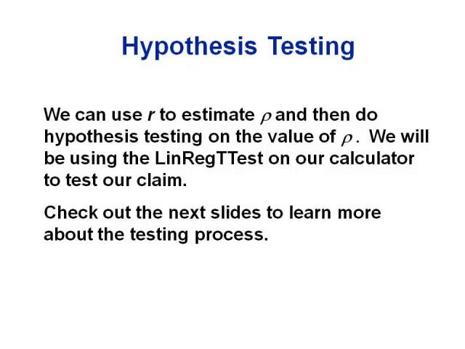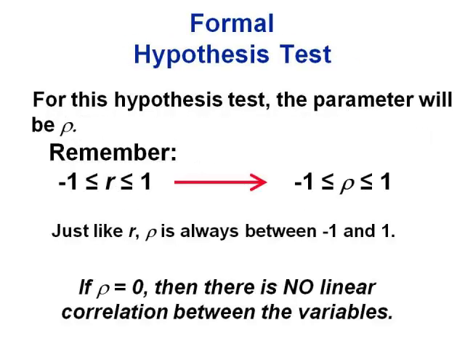So remember the point estimate thing from the last chapter. The statistic from the sample is your point estimate for the population. So in this case, r is our point estimate for rho. And so we'll set up a hypothesis test, put the information into the calculator, and test our claim using a p-value. So since we're trying to make a claim about rho for the population, just a quick reminder, the closer to 1 the better, so 0 would mean no correlation, and that goes for both r values and rho values, since they're both correlations, just one for the sample, one for the population.